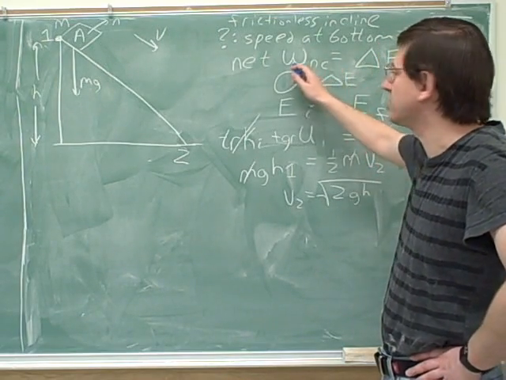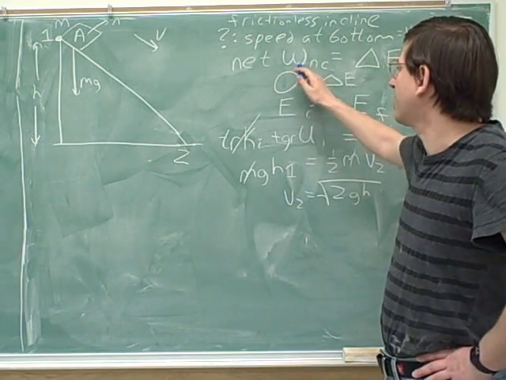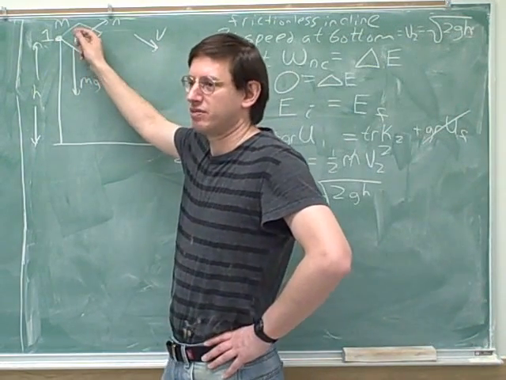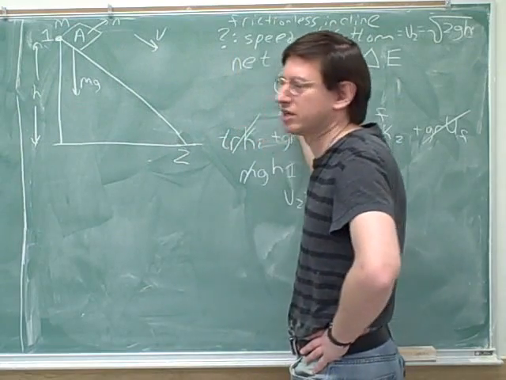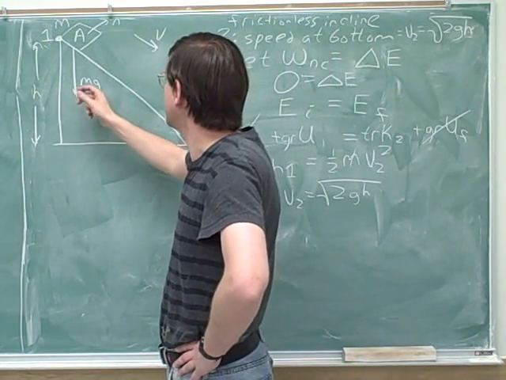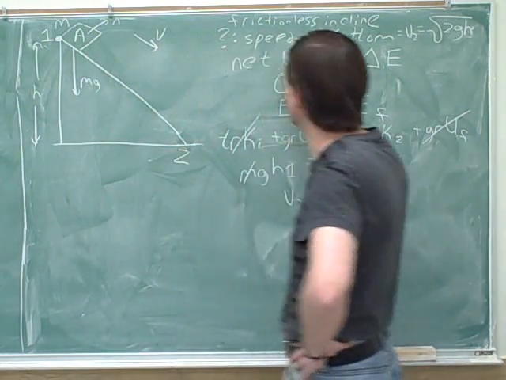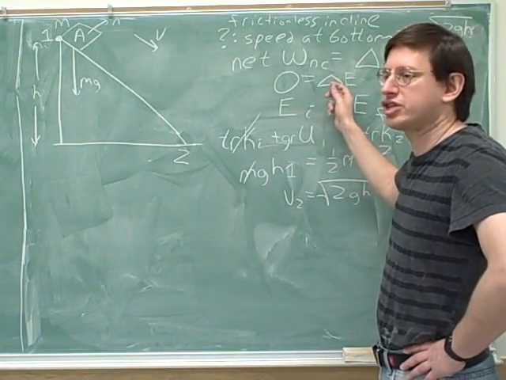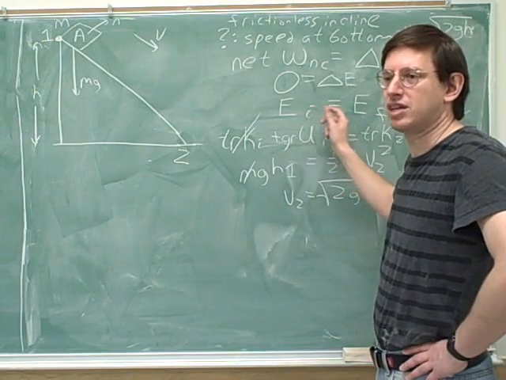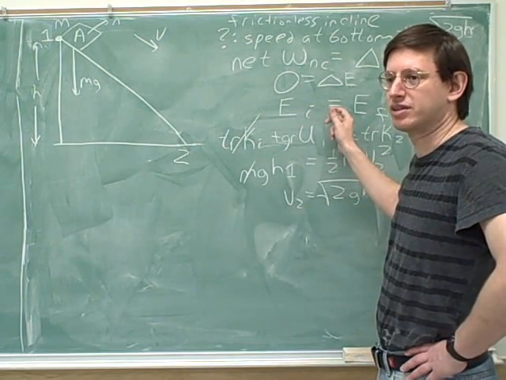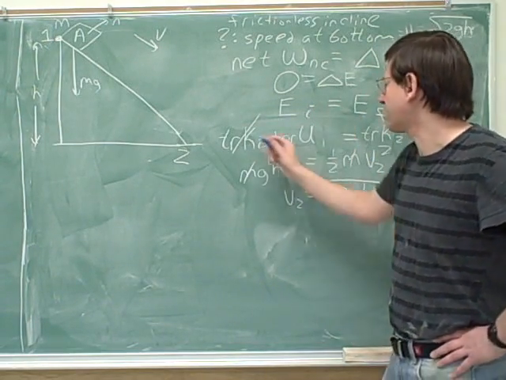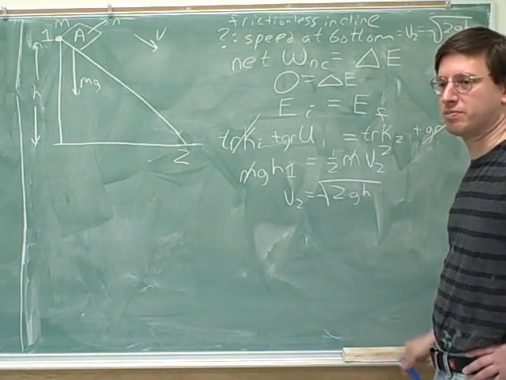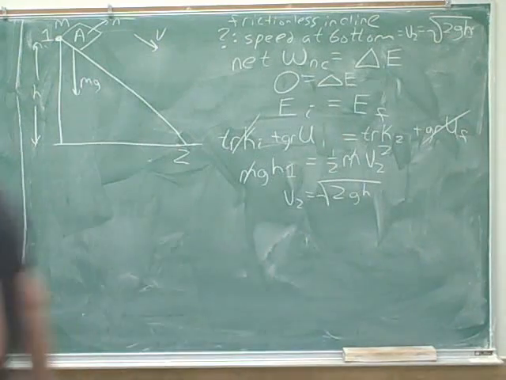So we start with this key equation, and then you have to figure out what to put on the left-hand side here. And that's why it was so important to identify the forces, so that we could see that there was no work done here. Gravity is conservative, so it didn't appear, and the normal force is perpendicular to the movement, so that didn't appear. And once we see that the energy is not changing, this is the best way to write the equation: E initial equals E final. And then we just start plugging in more and more detail, looking out for terms that are zero, so things can simplify for us.